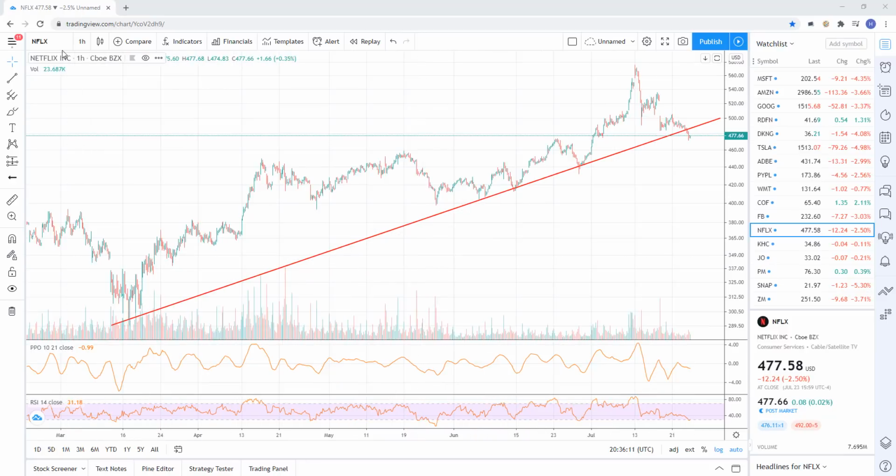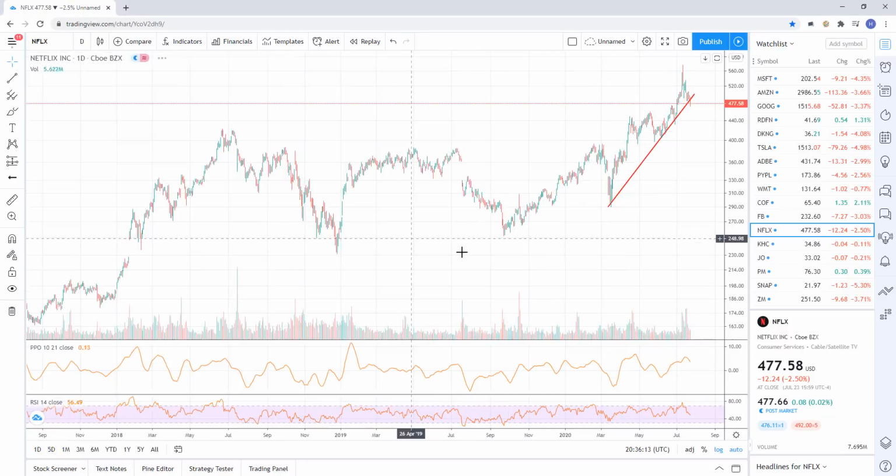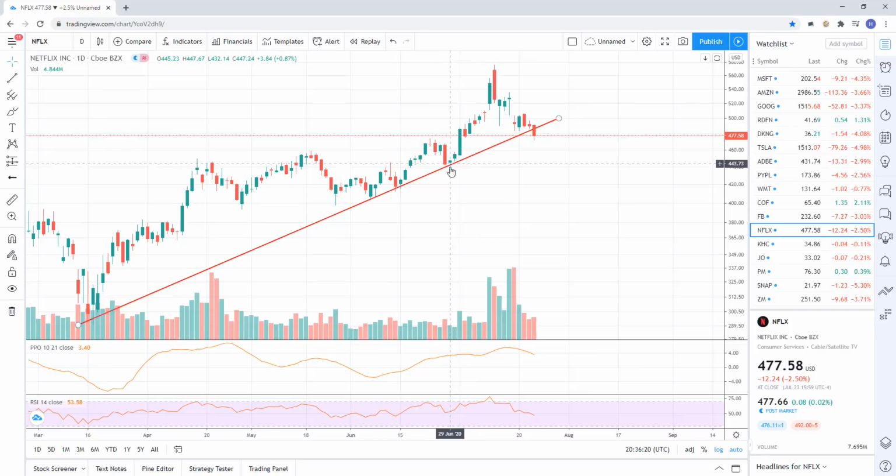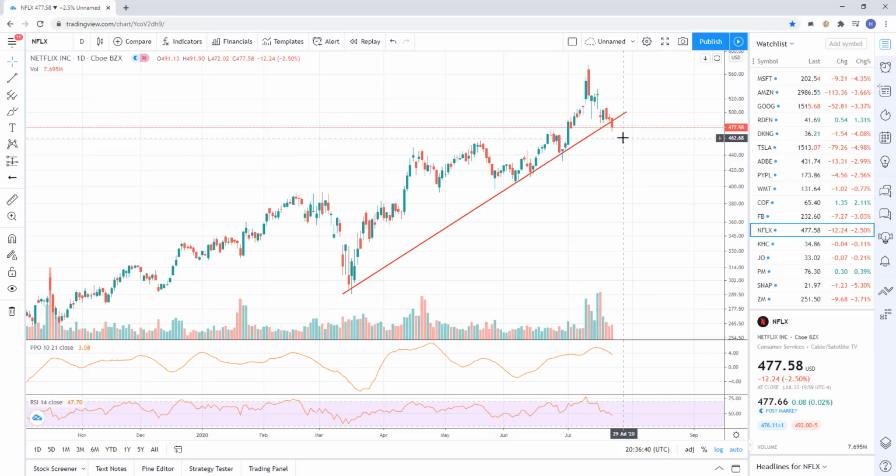But the difference is when I rolled to the daily chart, you can see that this is your daily, and you can see lots of reactions along the way. None of those actually closed below except for today. So every dip below on the trend line was intraday price action, but nothing closed below. And today clearly closed below on the daily chart. So this is broken daily support. Netflix looks like it's going to continue going down. That's all I got, guys.